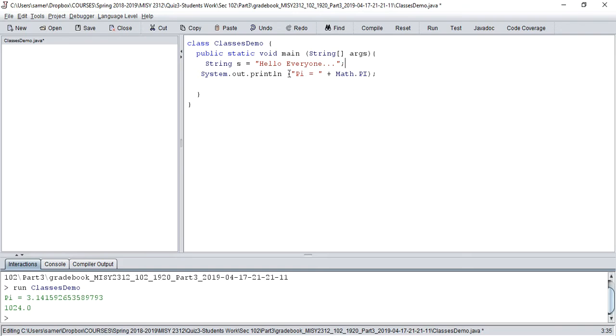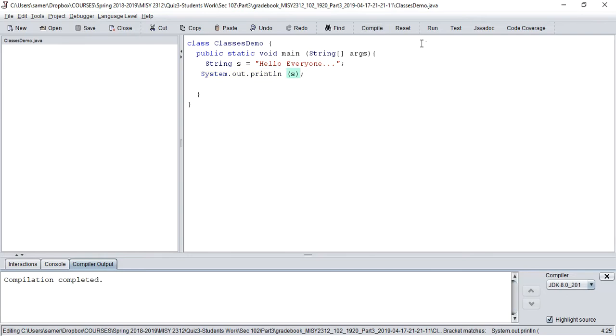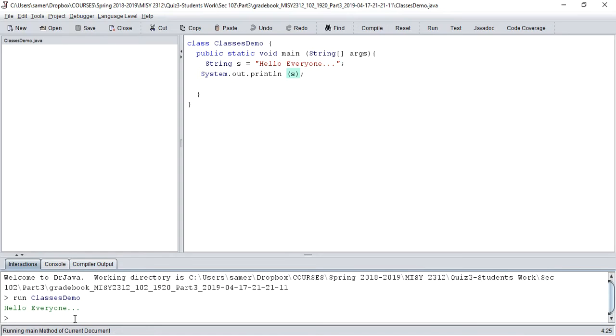And then if I print the s here, what is the s going to be printed? Compile, and run. So it says to me, hello everyone.